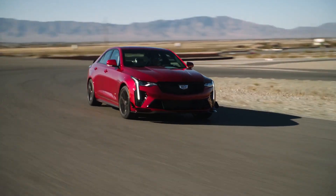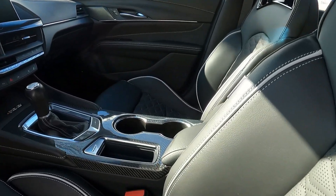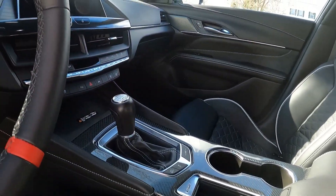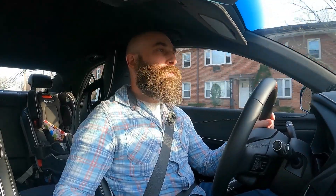If you've driven any other car on the Alpha platform, this is nothing new to you, but this car handles way better than it should. It weighs 3,800 pounds, has a luxury badge, and can take a corner like it's nothing — with the kick to come out of that corner hard. This is a Tremec six-speed, the TR-6060, with a nice short shift linkage. It is a joy to shift — solid, precise, no slop, feels so good. The clutch is on the heavier side, which is perfect for a performance-oriented car, but it's not so heavy that you can't daily drive it. It has great feel to it.